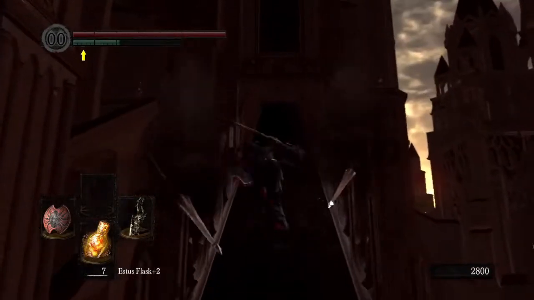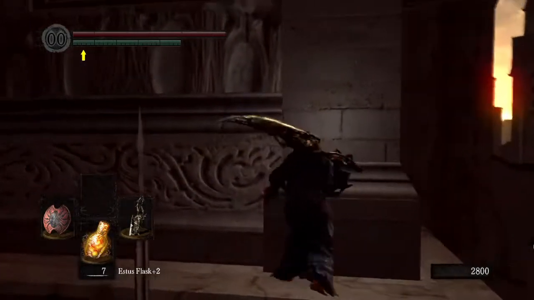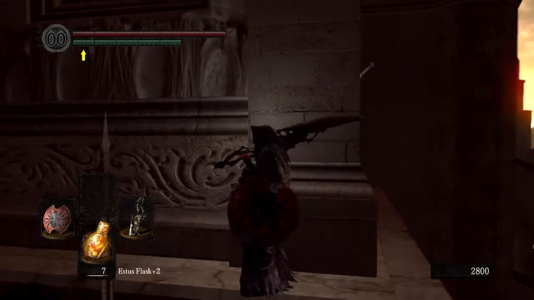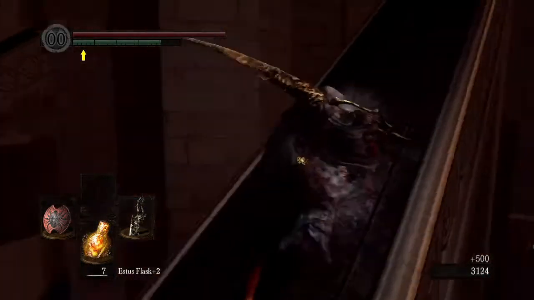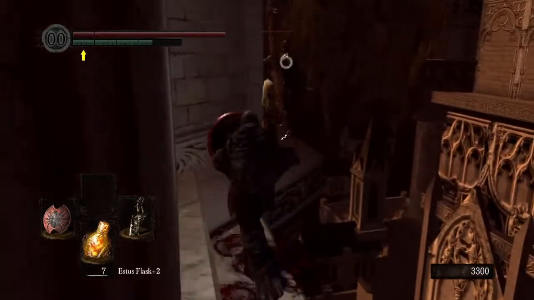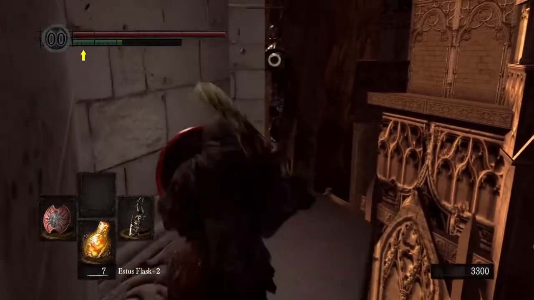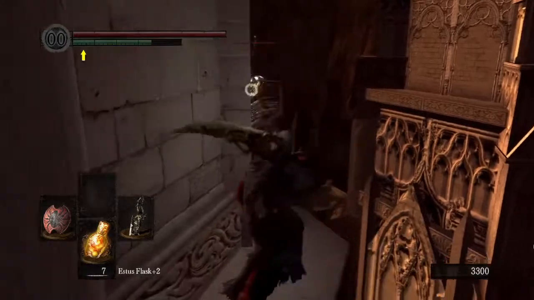Whoa. Yeah, it's crazy, archers. Just a hit will knock you flat back. Shoot, go. The one on the left I don't really have to worry about, but with this guy, come on, be good. Stop it. Stamina. Come on now.